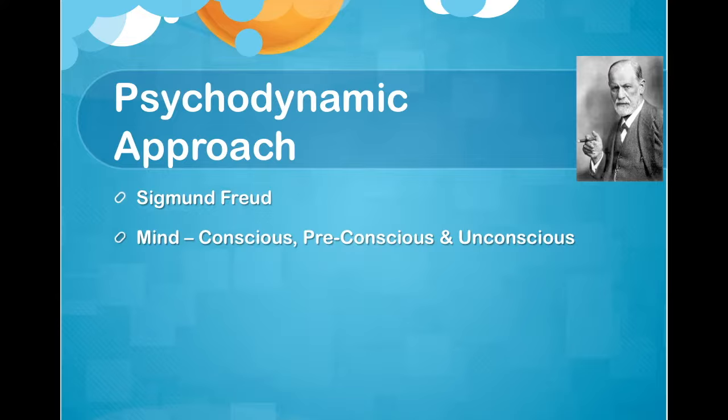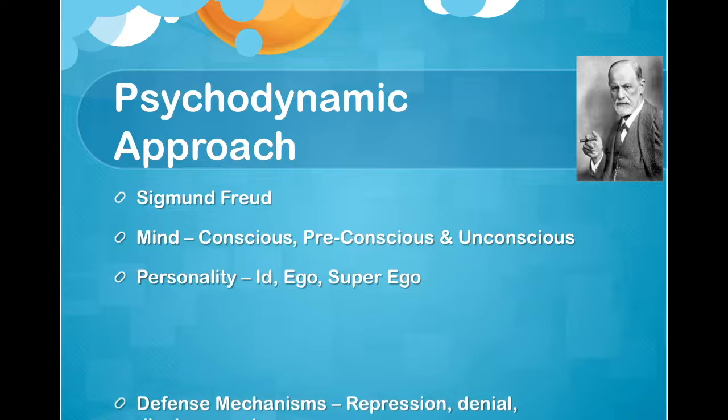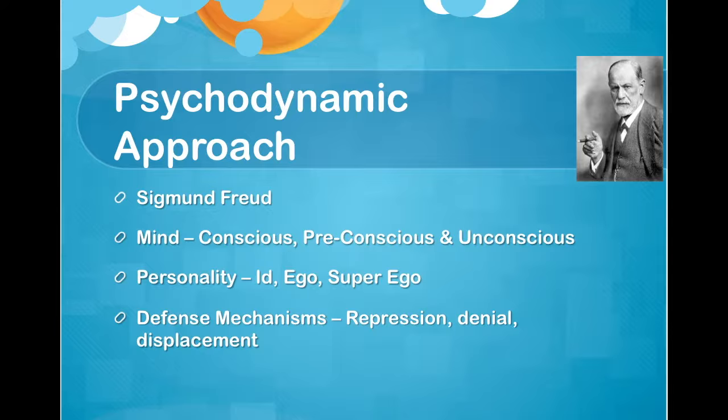As already mentioned in the specification, some of the bits that we look at are the areas of the mind. They are the conscious, the pre-conscious and the unconscious. We'll go into a bit more detail about that in a second. Aspects of personality, including the id, the ego and the superego. Those are key terms within the psychodynamic approach. You're going to need to get those down, and I'll go over those in a bit more detail in a moment. And then defense mechanisms, repression, denial and displacement. And we'll look at psychosexual stages of development as well. Those all feed into that specification that we looked at a moment ago.